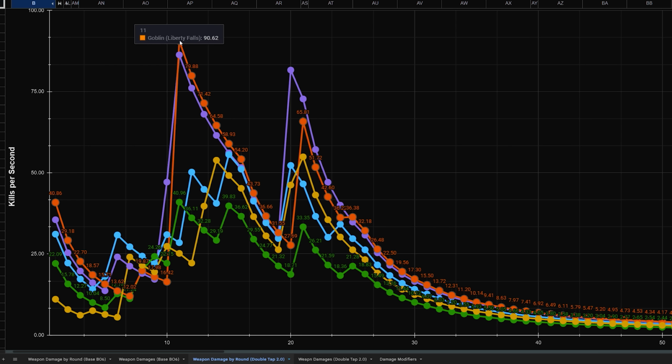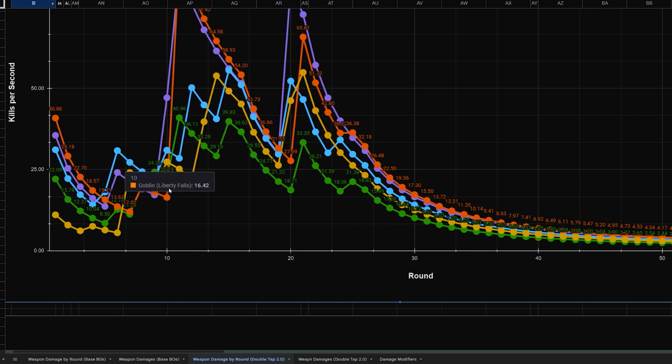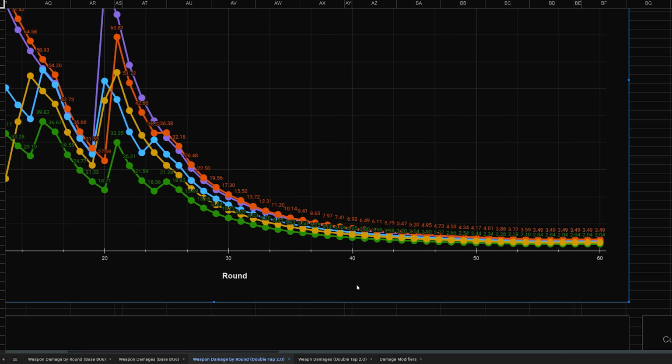Now, yes, of course, you're not actually killing 90 zombies per second, because that's not how spawns work and all that stuff, but you have the capacity to do that with all the damage. Like I said, anything past 15 to 20 is going to seem like an insta-kill. So with Double Tap 2.0, it's going to seem like an insta-kill all the way up until round 30.